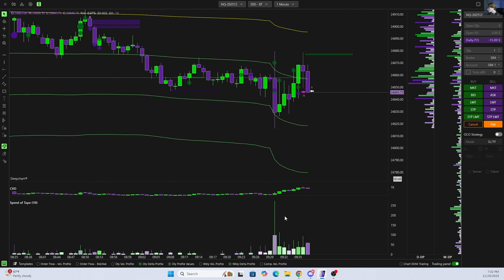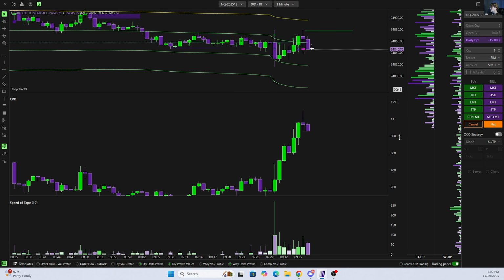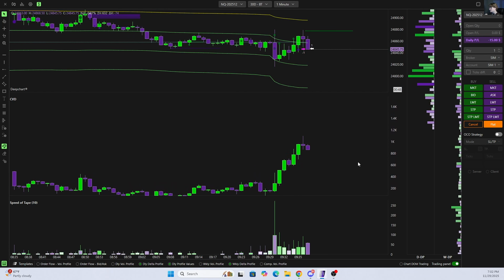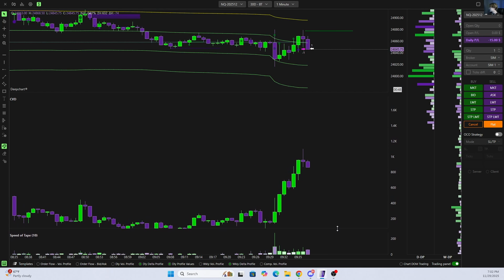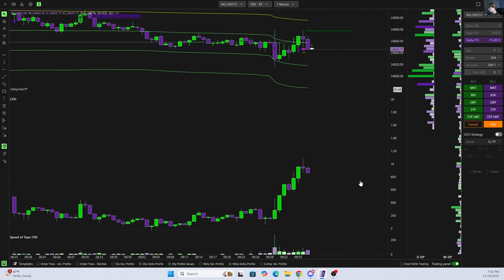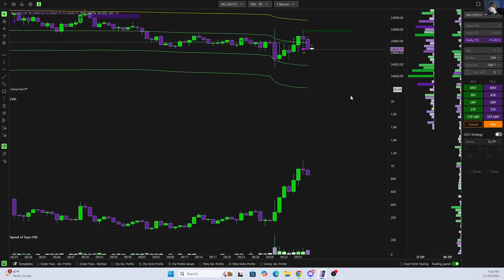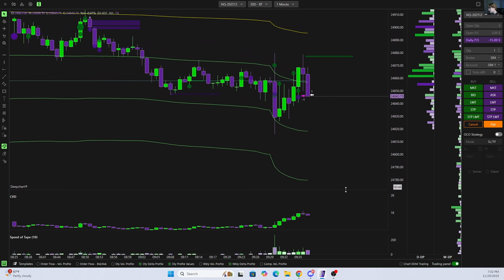Now, the first candle was the initiation candle. This initial 930 candle was red, and it had a lot of volume. Then every bullish candle didn't have a lot of participation and pressure behind it, did it? And clearly, there's a CVD divergence here. I'm showing you guys this because if you really know how to frame these trades and look at this, it gets easy. It gets almost like a video game where you just wait for these things to show up and it gets very easy. This Deep Charts is such a good platform.